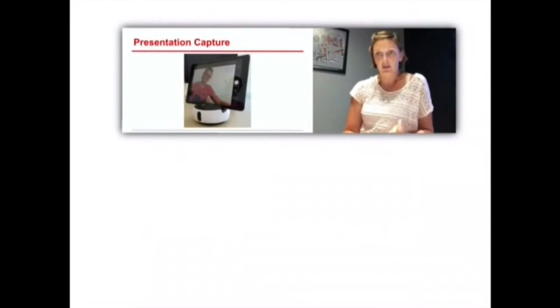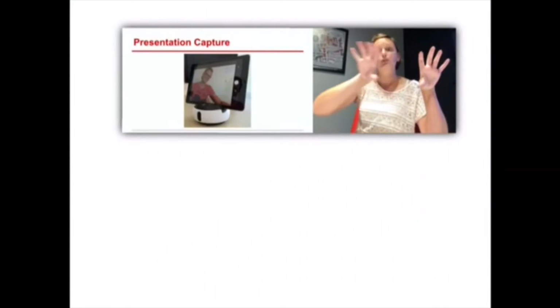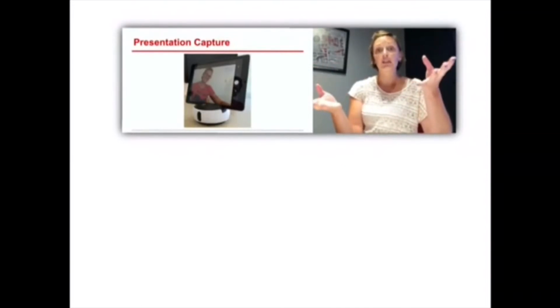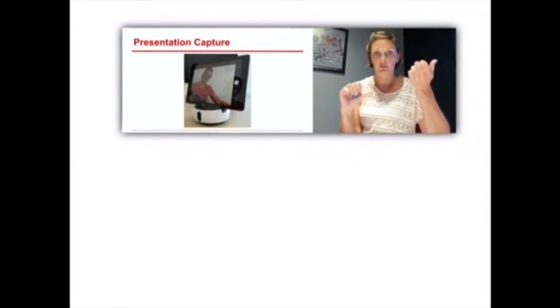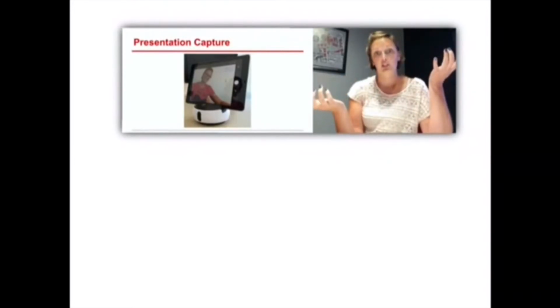When I hit the button to change the perspective, it changes the perspective for me, but it doesn't change the perspective for you. What you're viewing, or what your students will view, is the slide on the left side of the screen and you on the right side. You stay the same, it stays in the same spot, nothing changes. When you're recording, if you need to be able to see your face, then flip that perspective. If you don't, and you would rather be looking at the slide, then you change that perspective back. The perspective change, I think, is more about making the instructor comfortable than the student presentation.